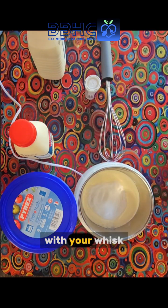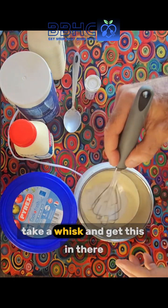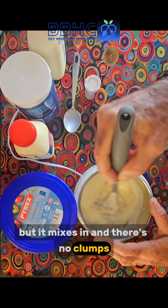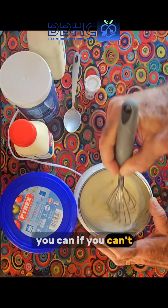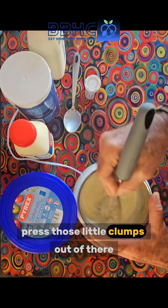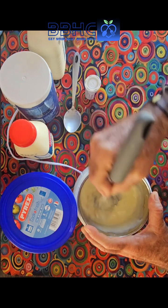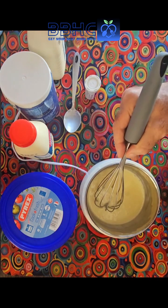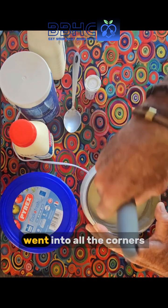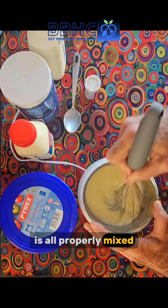Take the whisk and get this in there so that it mixes in and there's no clumps. If you can't get it mixed properly with the whisk, you can press those little clumps out with a spoon, but I normally get it all done with a whisk. There we can see there's no clumping. Got into all the corners, made sure that inulin and that L. reuteri powder is all properly mixed.